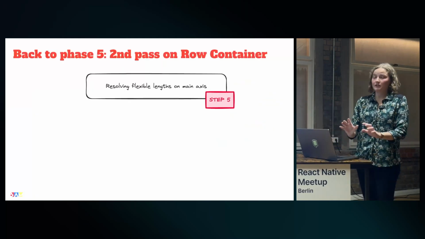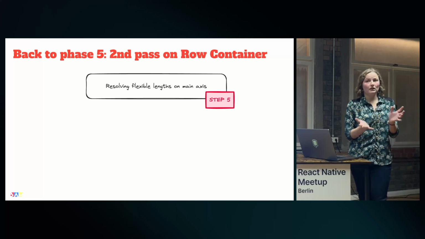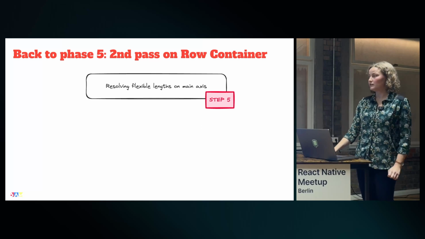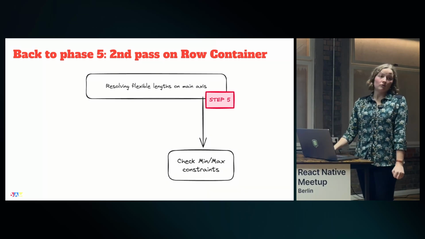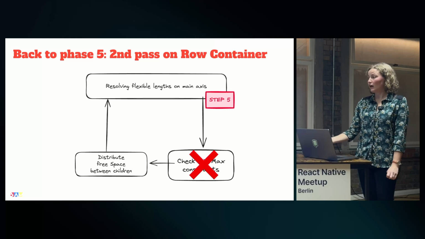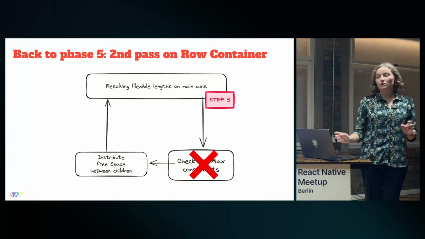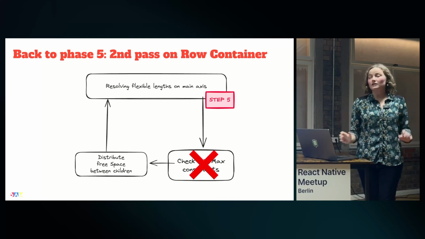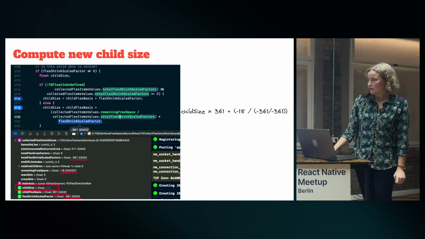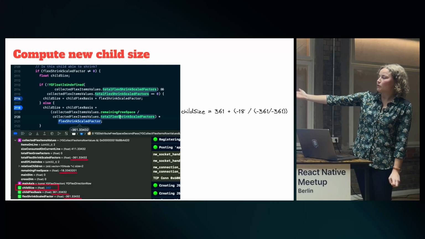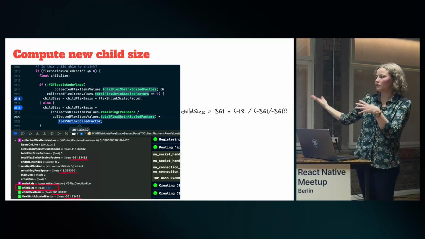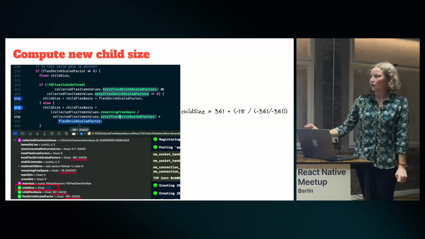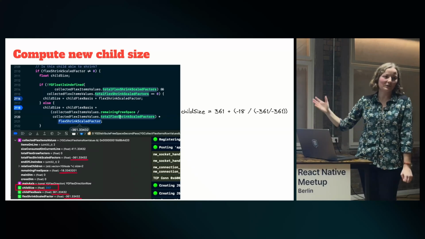This step is divided in 2. In CSS, it can take up to n steps, but in React Native, they simplified it. First, check the min and max constraints. We don't have, so we don't care. And then distribute the free space between the children. Our free space is negative, so it means we will have to reduce their size with these tiny computations, because when you have several that are able to shrink, you have to distribute between them. You know that, I think. But it's nice to see it actually done by React Native.